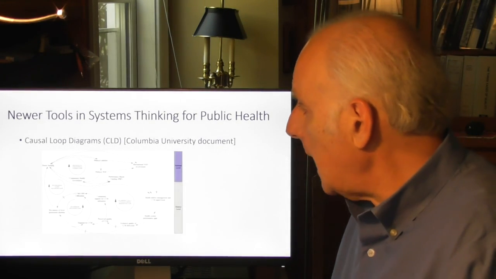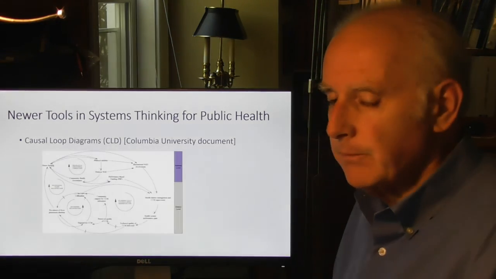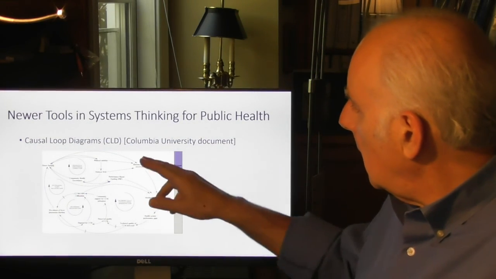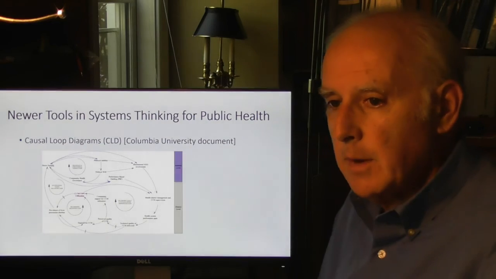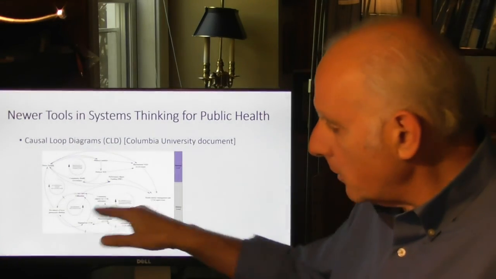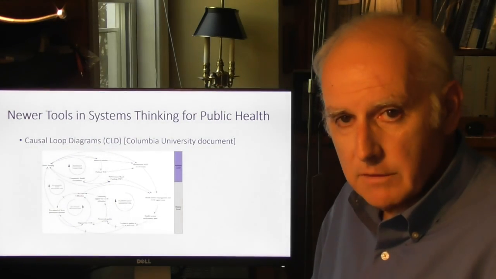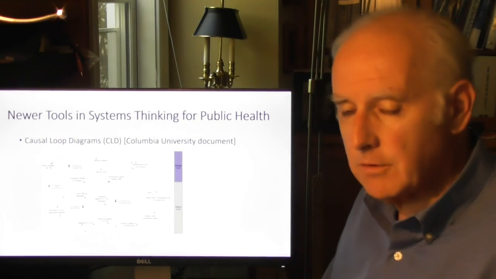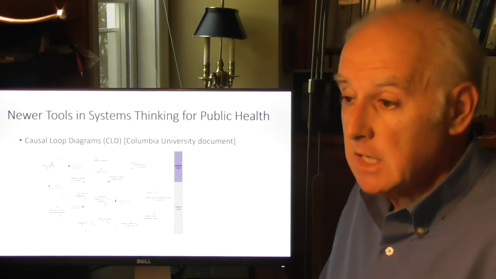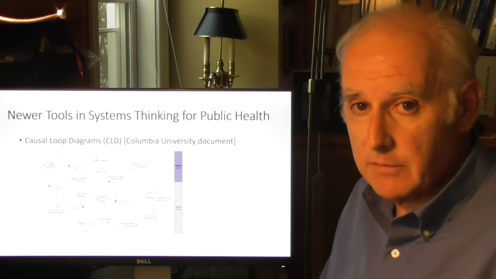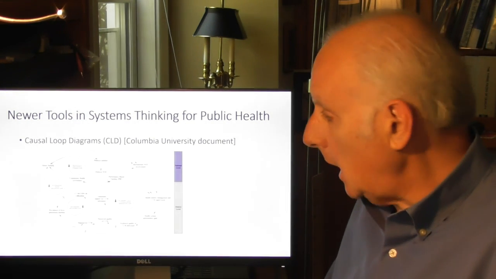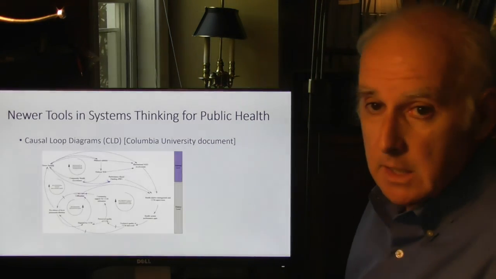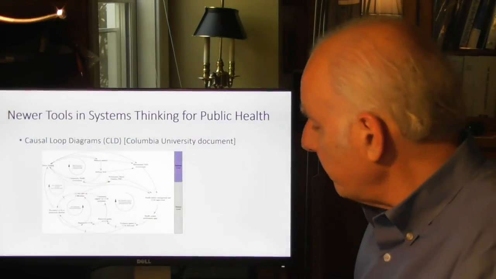This one is called a causal loop diagram, and you can appreciate that this diagram came from Columbia University, and you're welcome to investigate it more fully. The internet is filled with all sorts of examples of the use of all of these tools, and we appreciate Columbia University's contribution to describing a causal loop diagram.